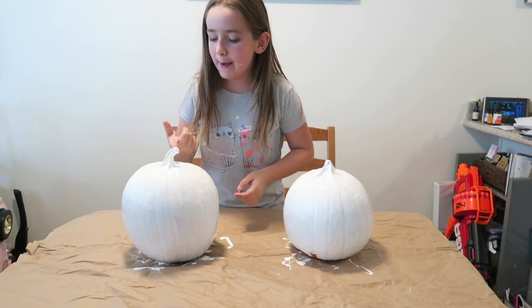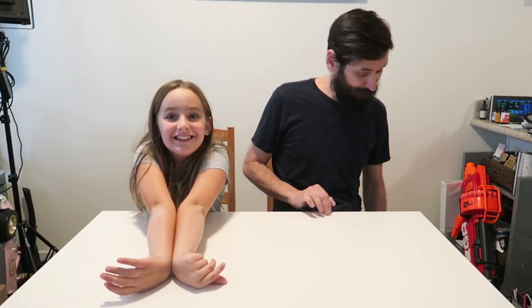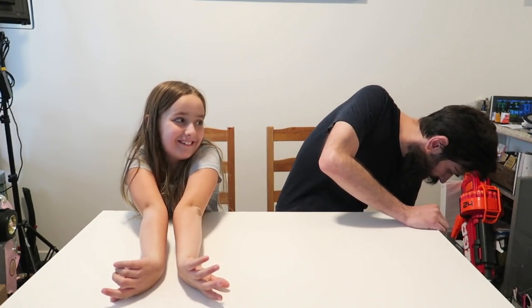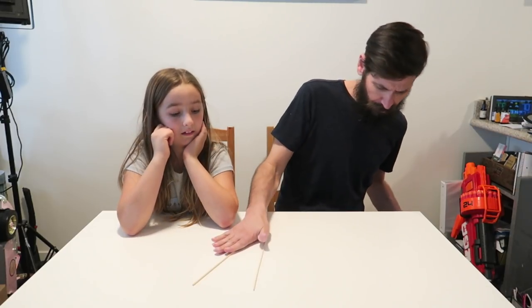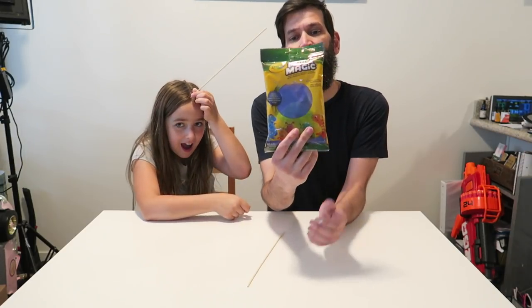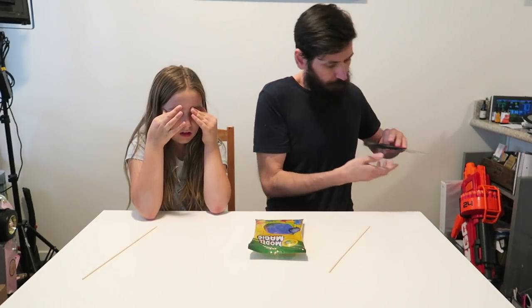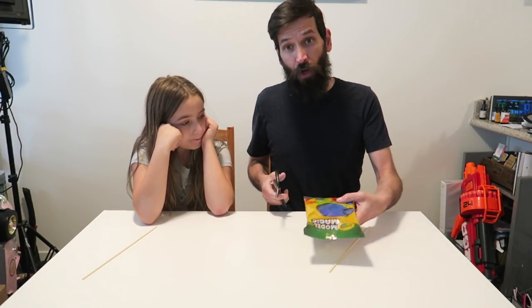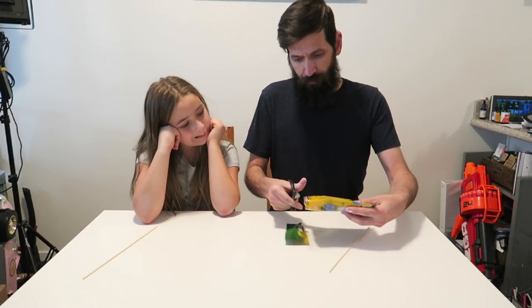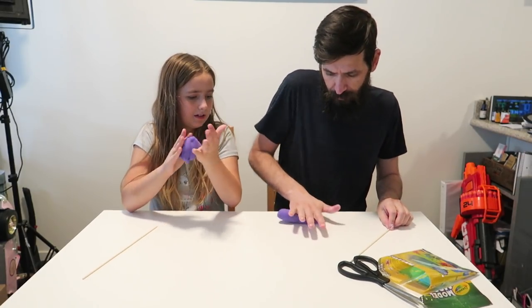I just realized that I think the stem is going to be the horn of the unicorn. Okay guys, so now we're going to make the horn — and it's not the stem. The stem is not the horn; I thought it was. So here's what we need: these two skewers, that's going to hold the horn. And then we got this model magic. So while the pumpkins are drying, we're going to make the horns. What they did, Mads, is they rolled it into a snake — so let's roll it into snakes.